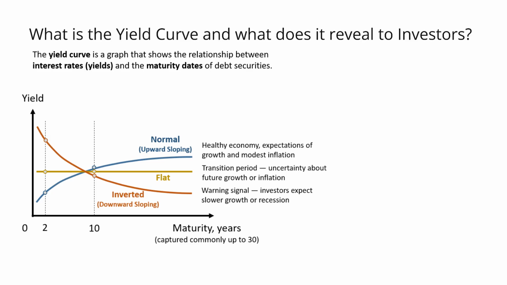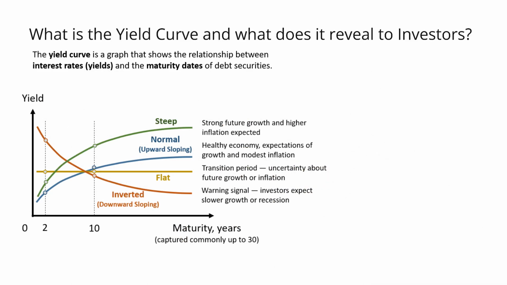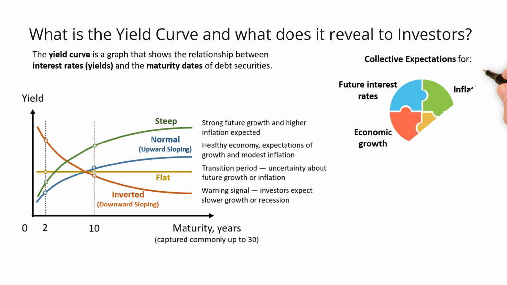And what about a steep curve? Long-term rates are much higher than short-term ones. That indicates strong future growth and higher inflation expectations. What does the yield curve reveal to investors? The yield curve reflects the market's collective expectations for future interest rates, inflation, economic growth, and monetary policy. So basically, Federal Reserve actions.